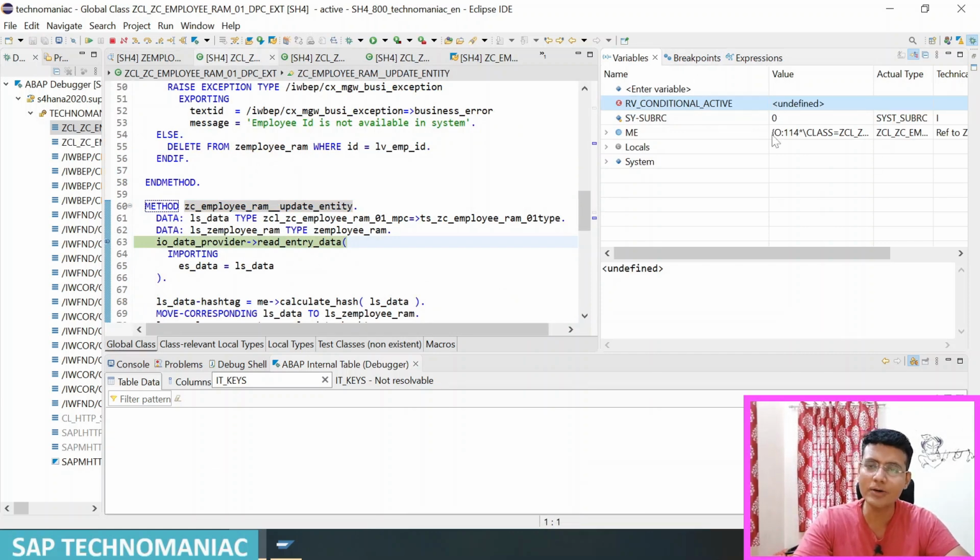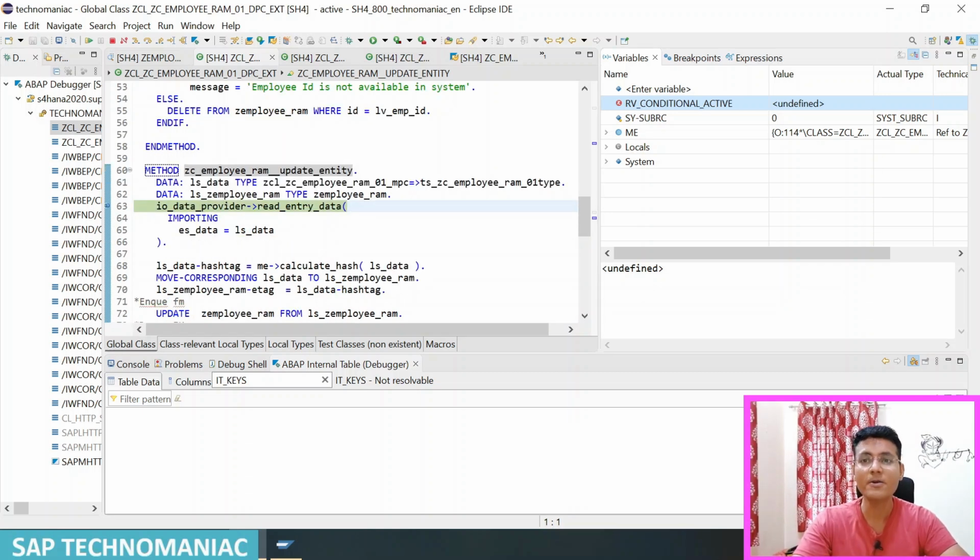Since we pass this value as X, the system knows that you have already implemented ETag, but we didn't implement anything here to handle ETag, so we have to do the ETag implementation in update entity itself. The advantage is that before reading the data, we can lock, then read, then update, and then unlock.